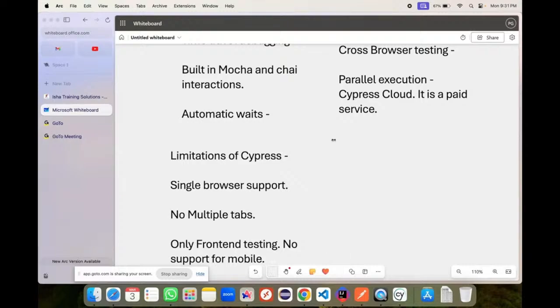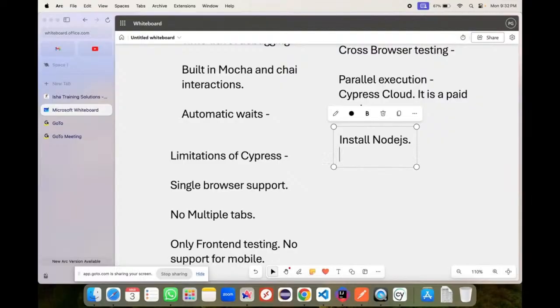So the very first thing is we need to have Node.js. Now you must be wondering, what is Node.js? Node.js is basically a runtime execution environment for JavaScript. Let's say if you want to run Java code on your machine, you need something called JRE, which is the Java Runtime Environment. Similarly, for running JavaScript code, we need the Node.js environment, and Cypress requires Node.js. So if you have not installed it on your machine, you need to install it. First, you have to download and install it from the official website. So this is step number one.